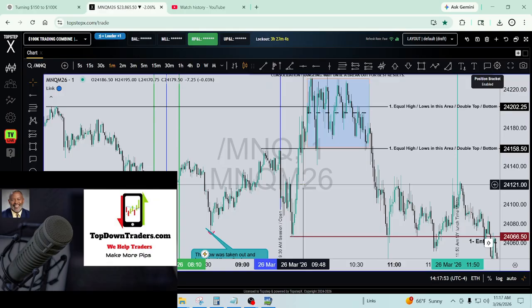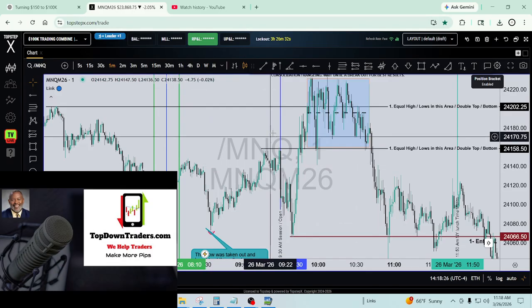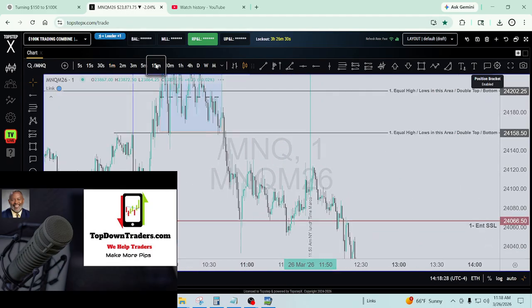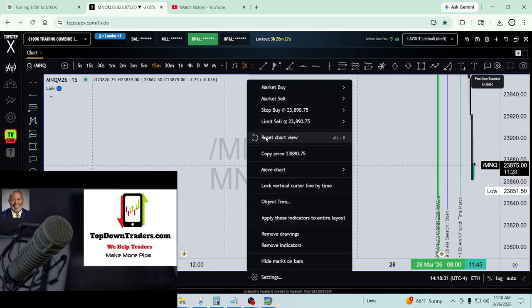But it's about having that sniper entry. It's about knowing what the market's going to do after it hits the micros and the time of day. I can also label this time and price because every day at the same time, price is going to make big moves. It's going to make a huge move. Now, as I told you before, I'm locked out for the next 3 hours. So I'm going to move my time frame to the 15 minutes and reset my chart up.